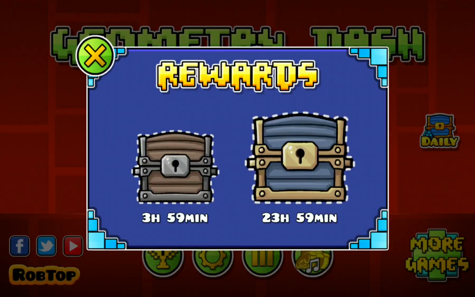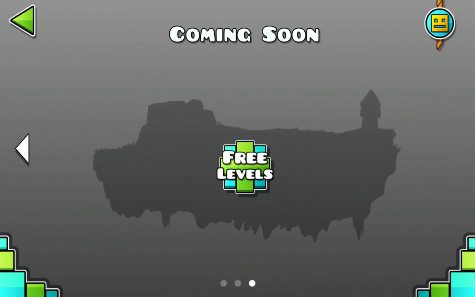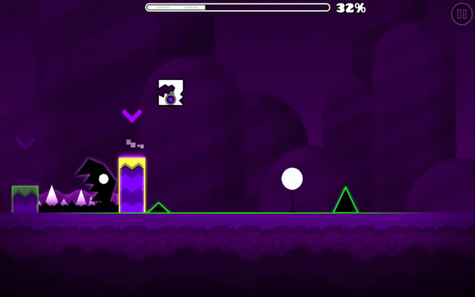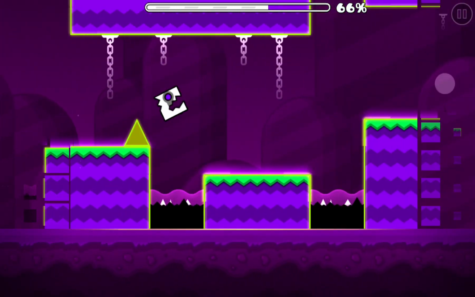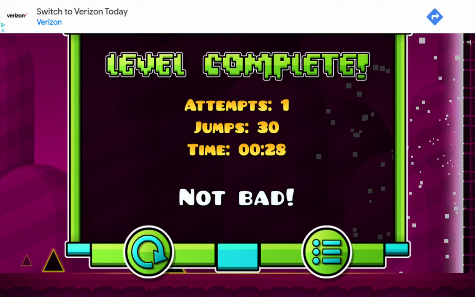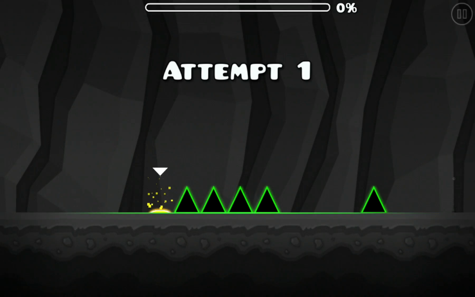Yeah, and pick up your chest. That's the main thing you have to do. Let me show you the spin-off games. World, I've completed Geometry Dash World and Meltdown. And levels are known to be a little strict with these ads all the time. I don't like these ads, so I skip them. Let's go to beast mode.